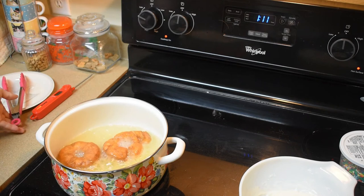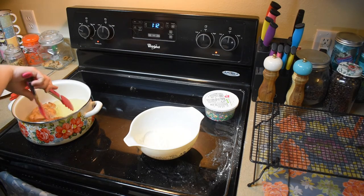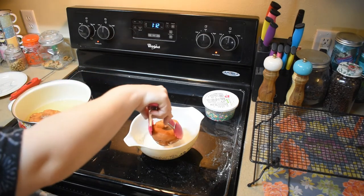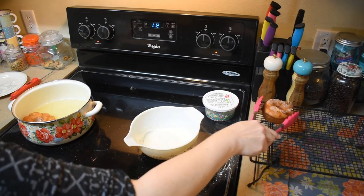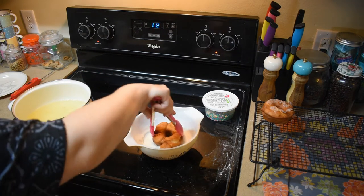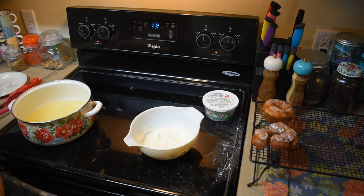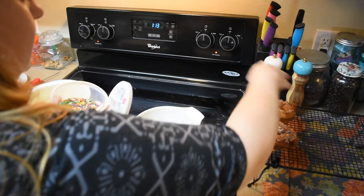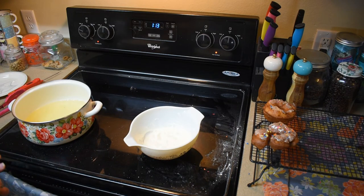This one got a little deformed but I'm sure it still tastes okay. First one done — shake off the excess oil, dip it in the glaze, and voila! I think I made that one a little too dark. That next one looks a little better, still a little dark. I did better on the glaze with that one, and while it's still wet I'm going to add sprinkles. Looks pretty good — let me go ahead and cook up the rest of these donuts.